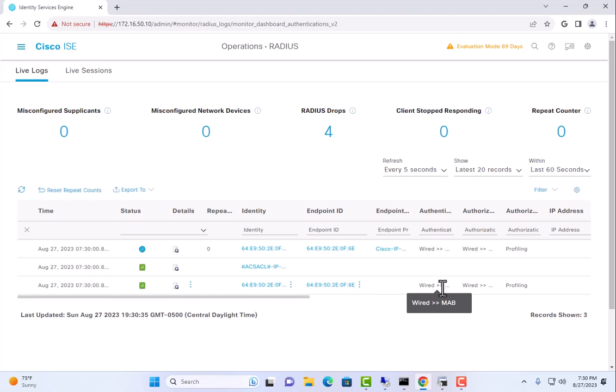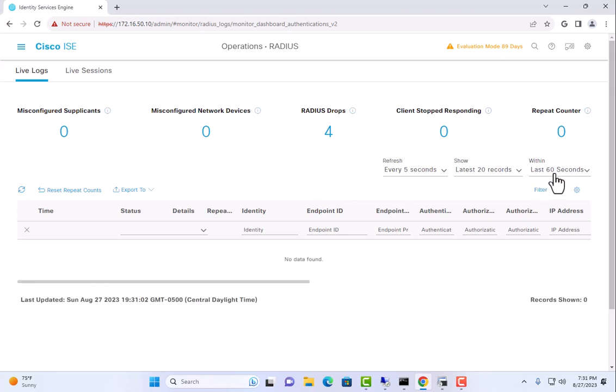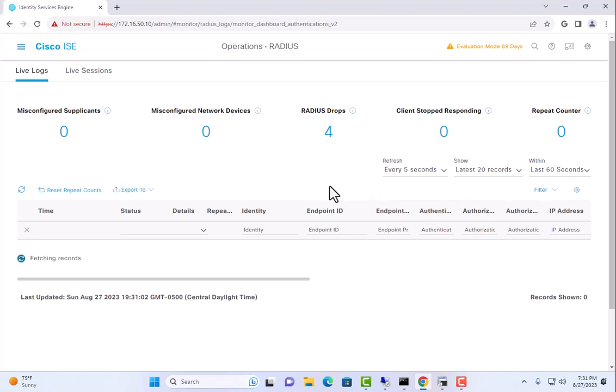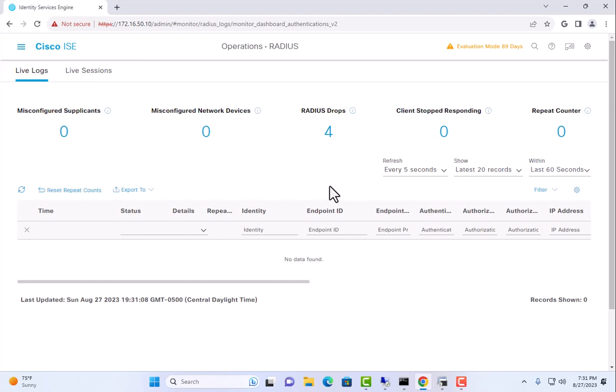Now, I would have expected that this would have hit our phones policy after that. But there is something we didn't do. I did this on purpose to show you, because again, ISE by default, out of the box, doesn't have this turned on. So COA is our change of authorization, right? We have to be able to send back to the switch something to tell the switch that, hey, this device needs to re-authenticate because we changed what it is, and that could possibly change what policies it hit. Again, by default, that doesn't happen.